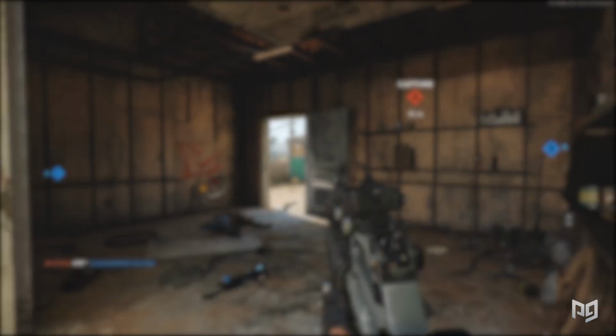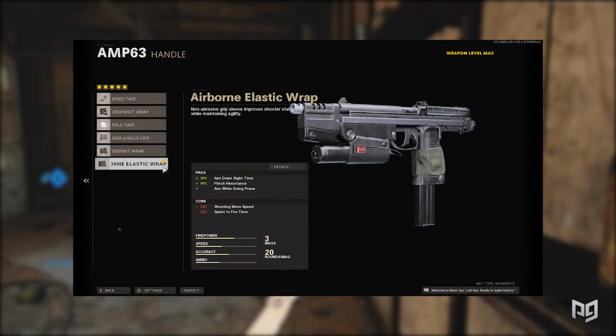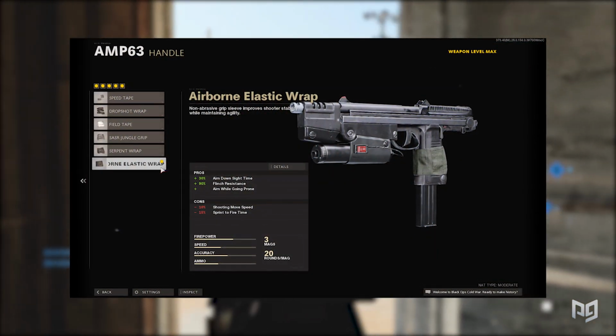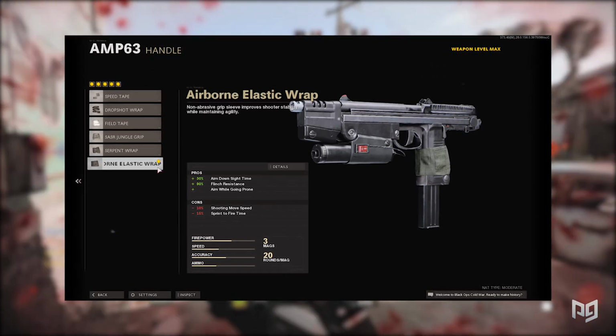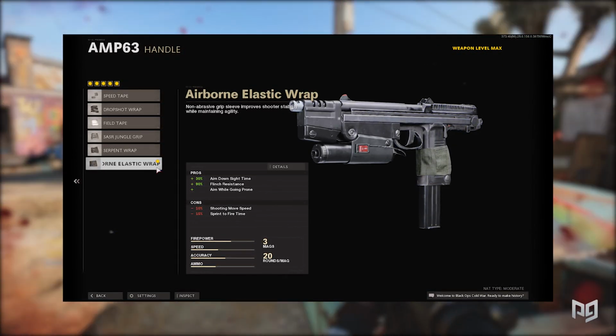so we recommend the 20-round mag to maximize your wins. The last attachment is the airborne elastic wrap, which helps your ADS time greatly and reduces your flinch resistance tremendously. Let us know how you like the loadout and if it becomes your go-to secondary.